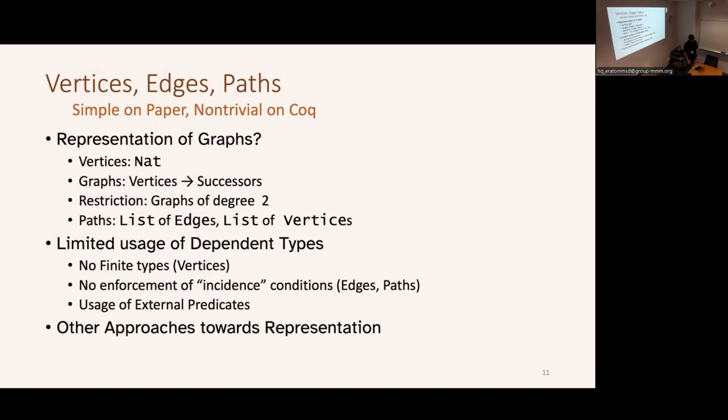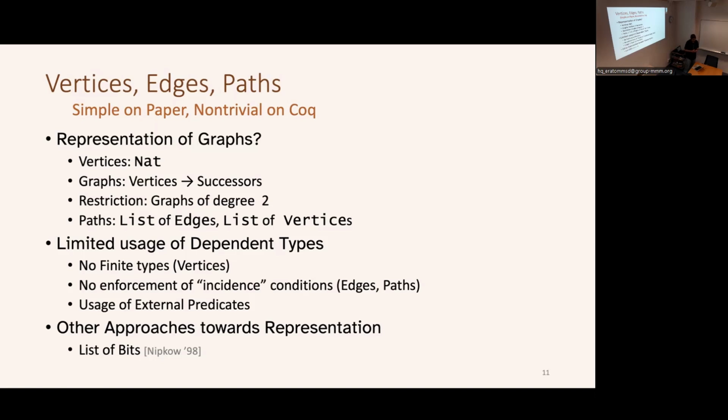There are some people who have looked at somewhat similar formalization efforts. So this paper from Tobias Nipkow used a list of bits approach to represent the vertices. And this means that when there was some operation like concatenation or union, he padded an extra bit saying which of the two components of the concatenation or the union that vertex belongs to.